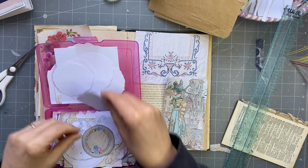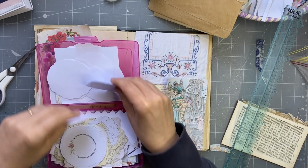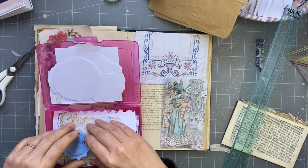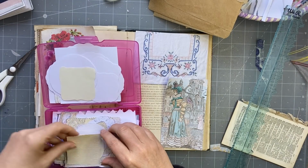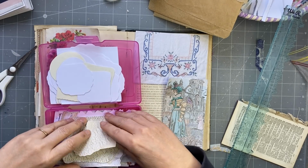I know I've got this one. Oh, this one could be good. I'll keep that one out. I think I can fit CW Planner in there. And that is all that one. I'm just going to keep out my various options so we don't have to go back to the doilies again.